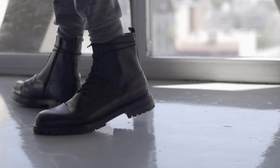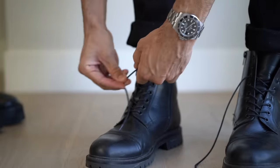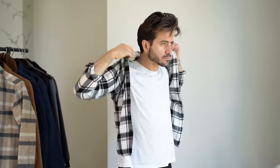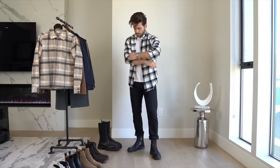Let's move on to look number three: combat or military boots. These are from my collection with Nordstrom — they sold out pretty quickly, but you can find similar styles on ASOS and I'll link some below. I pretty much always lace them by going around the boot to add a cool detail, then tie up the laces in the front. I swapped the leather jacket for a flannel, still maintaining that black and white look. With military boots you can definitely roll up the pants a bit — it gives a rugged look that's in sync with the boots.